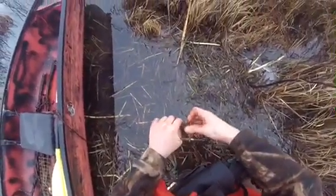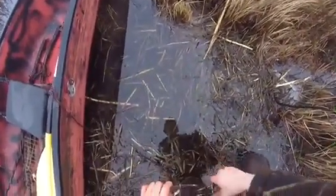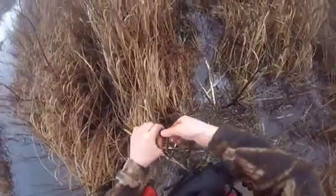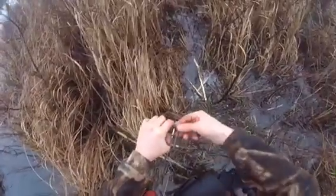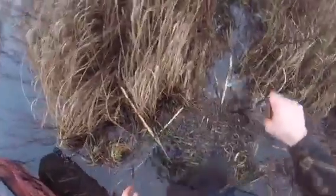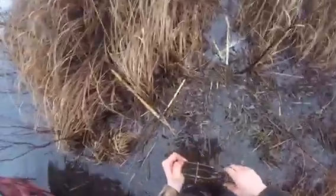Let's go. I just found this giant rat feeder hut, so I'm setting a 110 here. I don't have any footholds with me. They're all in the truck. But this should work, this set idea that I'm doing. I'm thinking I'm gonna just make an easy way. Oh, man, this is kind of a tricky set with a conibear. Oh, I have the perfect idea.